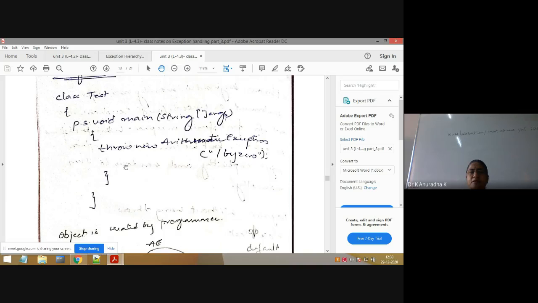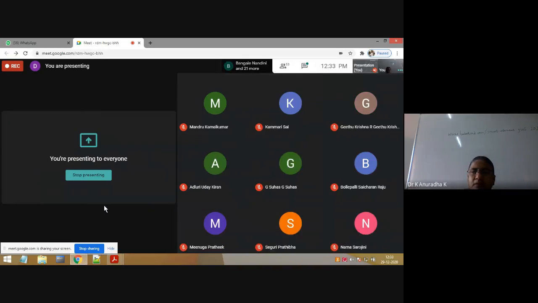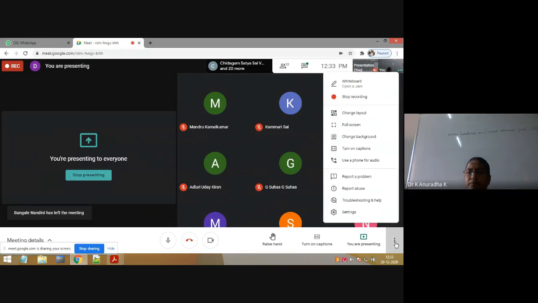This is one use of the throw keyword in predefined exception classes. Like that, in user-defined exception handling, or user-defined exceptions, again we use the throw keyword. At that time I will explain the second use of the throw keyword. So with this you can understand the throw keyword. Next class I will explain throws.